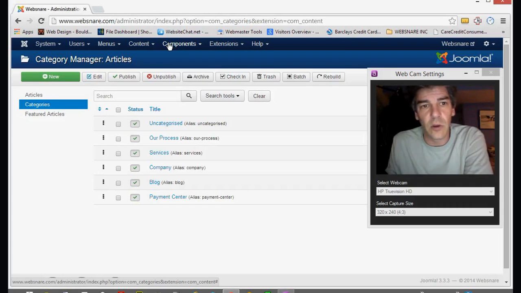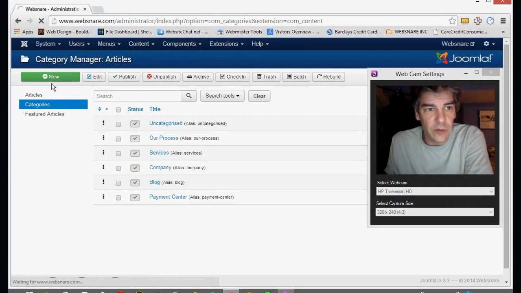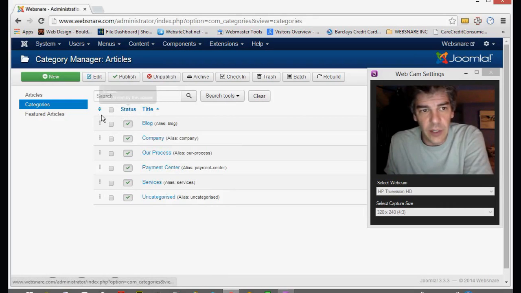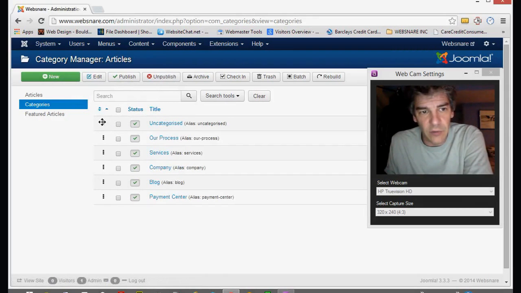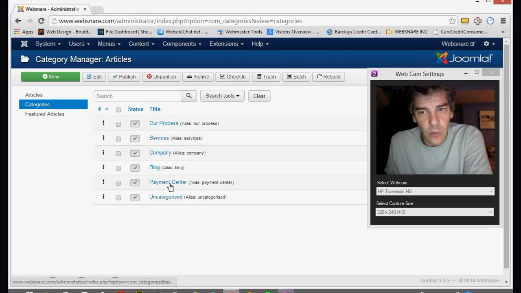So basically, to create a new piece of content inside of Joomla, you will go to the category manager, and then you'll notice this is what I refer to as the Joomla data grid. It's a sortable grid. I can change the actual order of things right here. Another little hint is that this icon on top of the grid allows for the reordering of whatever is in that grid. So sometimes it's going to be menu items, sometimes it will be articles.